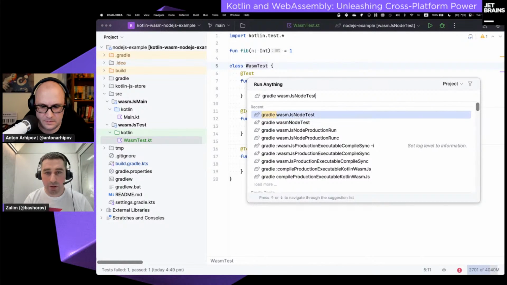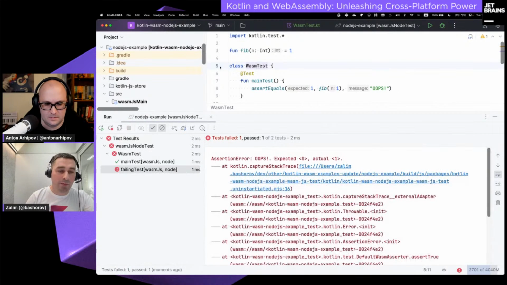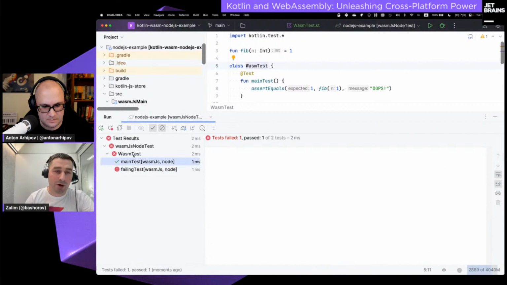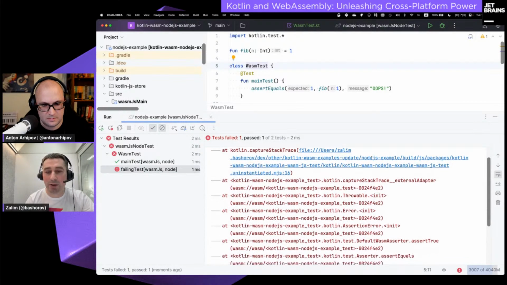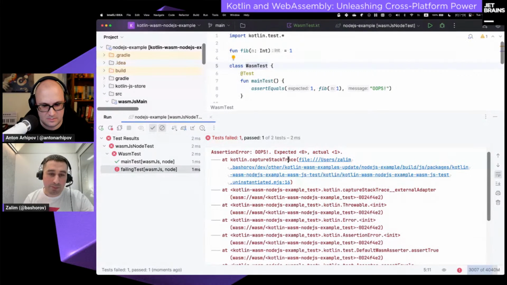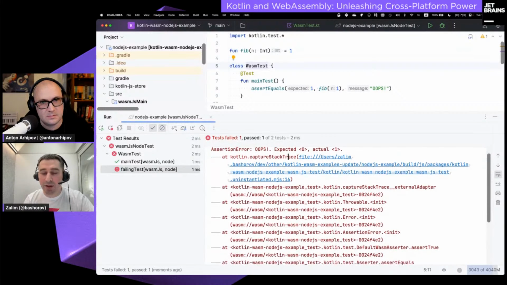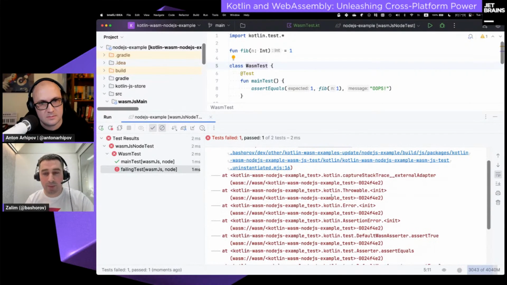One second, let me run our tests. As you can see, we have results of our tests. Some of the tests are successful, some have failed. We see stack traces, the text of the message after failing. Some things are not how we want them to be.